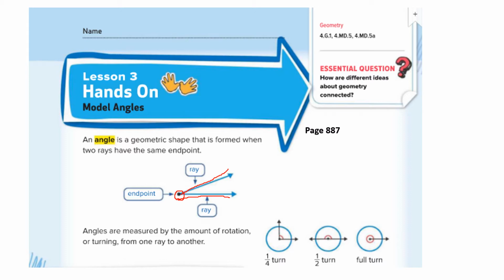So think of this first one as a clock face. If both hands were pointing to the 12, so both hands are up here, and then all of a sudden you move to 3 o'clock, that right there would be called 1/4 of a turn. If you had both the hands of the clock pointing at the 9, and then you turned one of them all the way to the 3, that would be a 1/2 turn. If you had both of the hands pointing to 3 on the clock and you went all the way back to the 3, that would be a full turn.